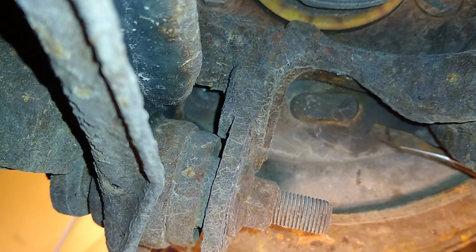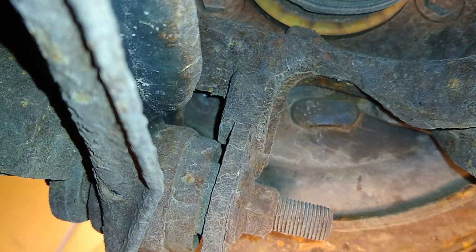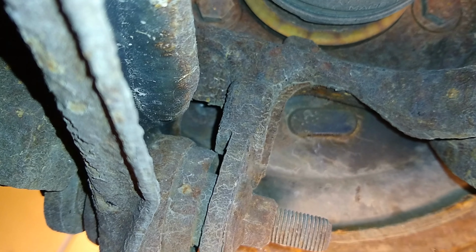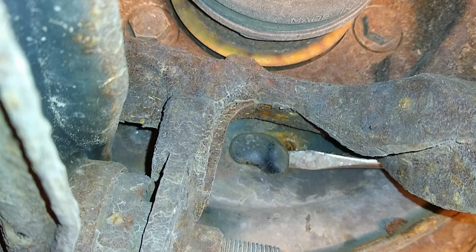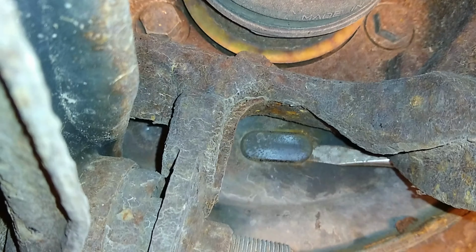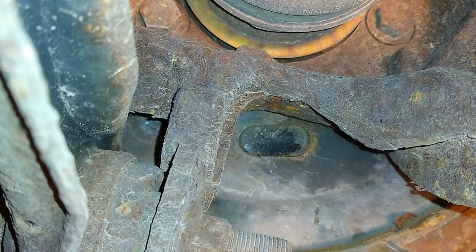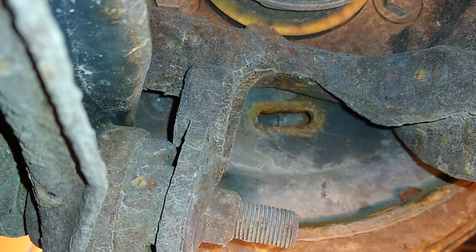And that adjuster is hidden under this rubber plug, which I don't know any other way to get out but just pry it out like so. I'm probably going to need two hands for this. Yeah, looks like I got it. There it is.